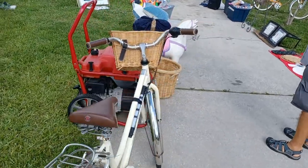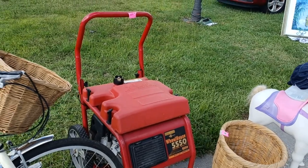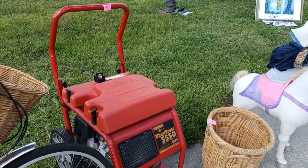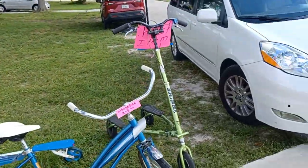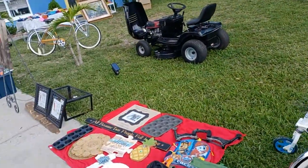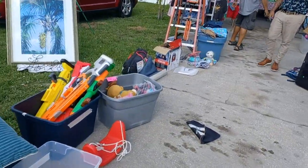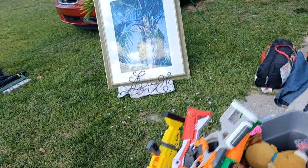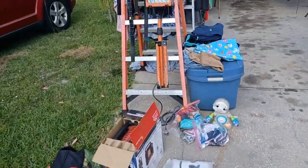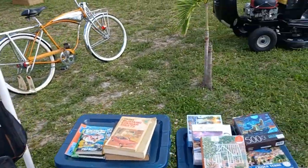Same generator for sale at this sale. That's the same price? What's on $100? See, the other garage sale was $250. That's better. It's better, but we've got no room in that car. Do I want to come back? I don't know, could be something wrong. But yeah, for $50, that'd be a deal. But there's no room in the car. That's the darn thing. No room in the car, and it's too heavy to lift by one person. So you've got to think about that too.